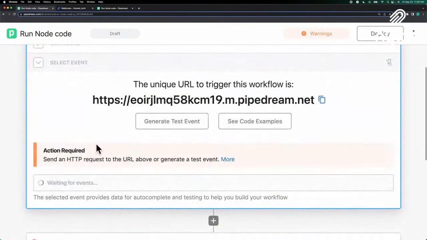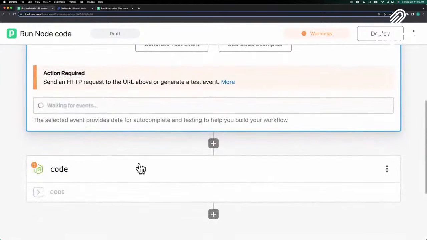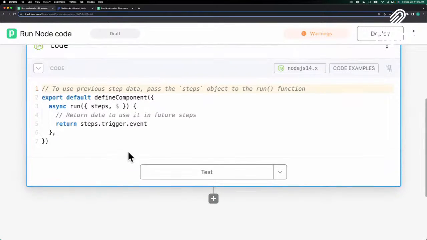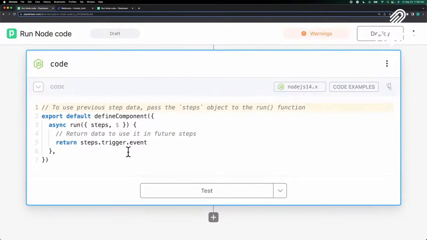Here, once we press save and continue, we're going to get an endpoint that we can pass on to Nylas. This is going to be the endpoint that we can use when we're building our webhooks. And before we actually set this up in Nylas, we're going to do one more thing. We're going to write out the code that we need so that we can respond to a webhook initialization from Nylas.